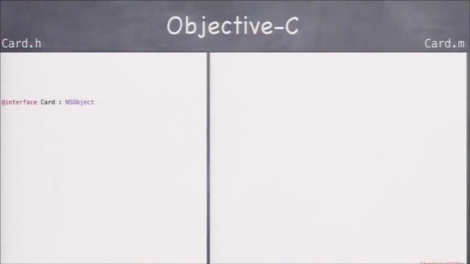In your public API, you must say who your superclass is. Okay? You are not allowed to make your superclass be a secret. Okay? It has to be public, so we have to put it in the header file. And you can see the syntax we use is @interface, the name of our class, which should always match the name of the file, by the way. Card.h should always have the interface for the class card. And then a colon, and then your superclass. Now, the superclass of the card class is NSObject. NSObject is in the Foundation framework.